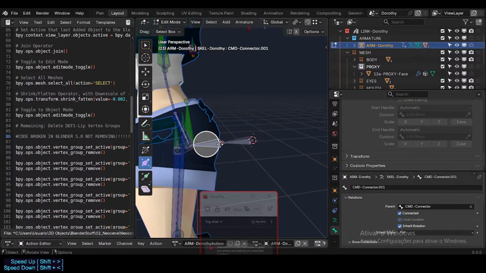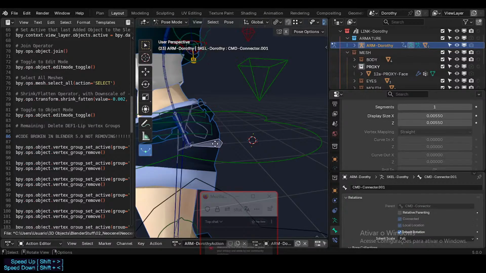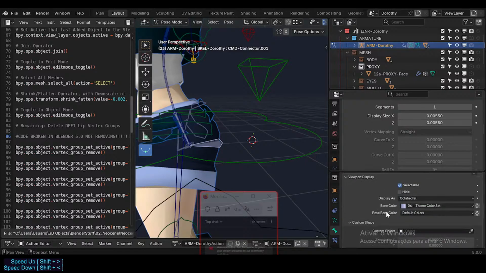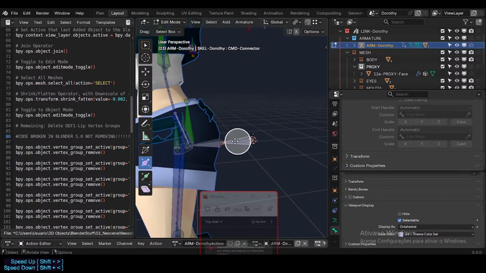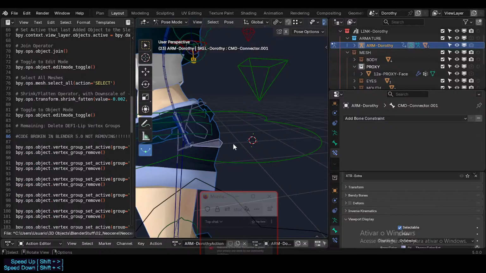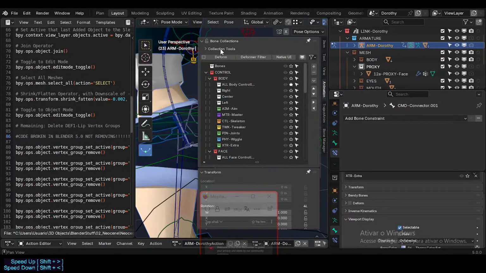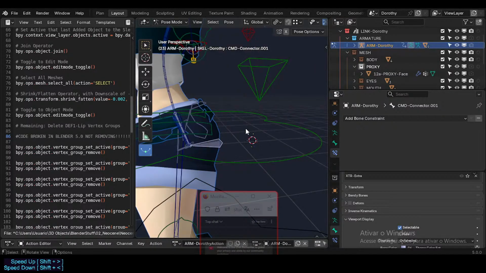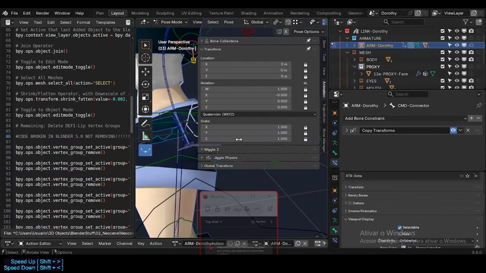So we just need this one to be free. This one remains locked.